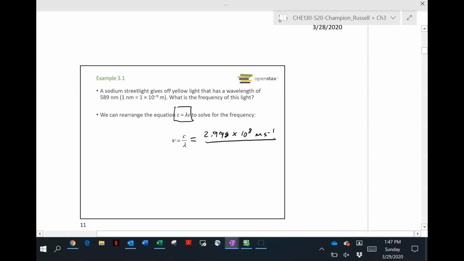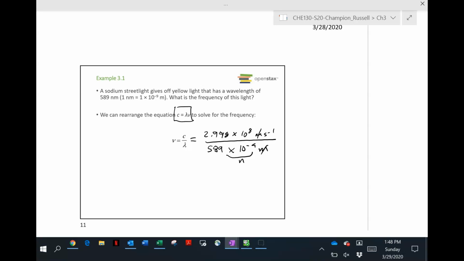The wavelength here, we've got 589 nanometers. We're going to write 589, and then multiply that by 10 to the negative 9th meters, where that times 10 to the negative 9th stands in for our nano. So that we can literally plug that in the calculator. When we do that, meters and meters are going to cancel out. We'll have seconds to the minus 1, which is hertz. So 2.998 EE 8 divided by 589 EE negative 9. And let's wait a second. Maybe before we hit enter, let's think about this.